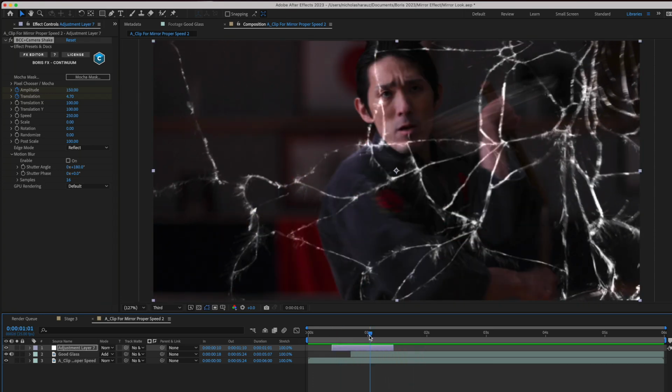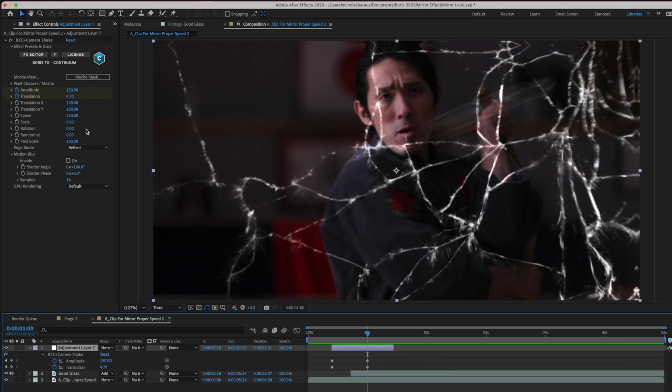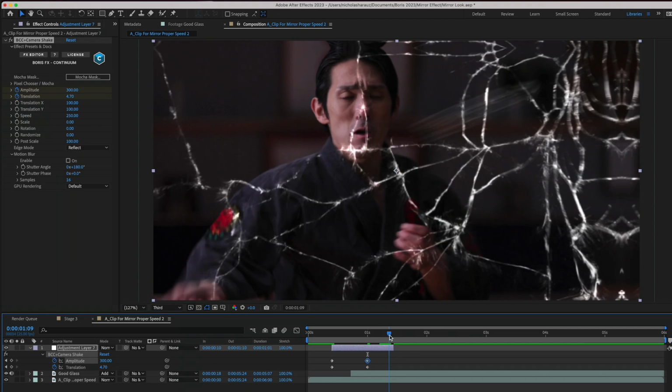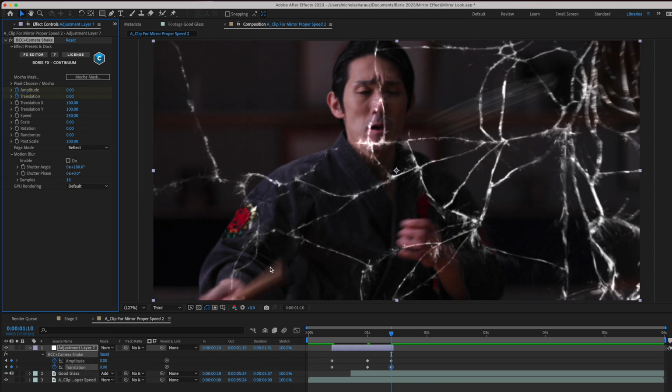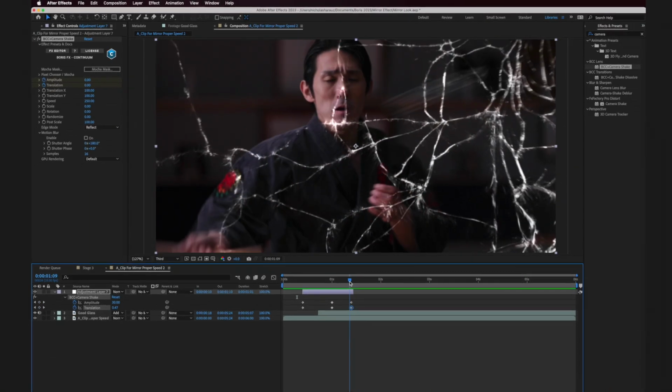We could actually add even more shakiness in this case. So I'm going to press the U key and make sure I'm around the amplitude. I'm going to increase that even further to a value of 300. And then just as a final step, go to the end of the adjustment layer, which happens to be at 1 second and 10 frames. Just make sure that the amplitude is now set to 0, followed by the translation value. So we ramp up and then ramp really down.